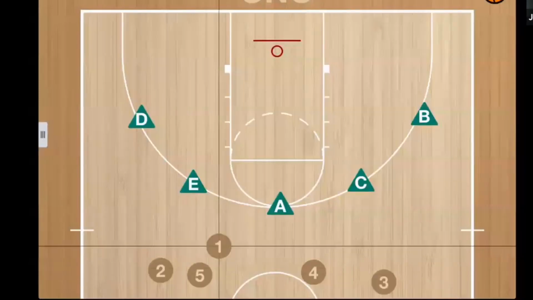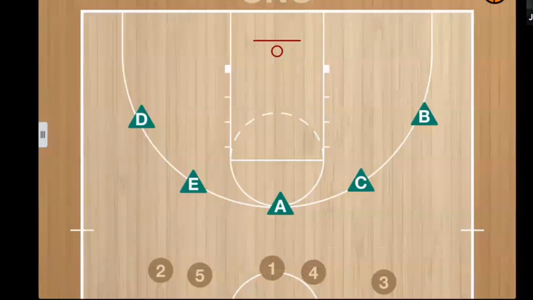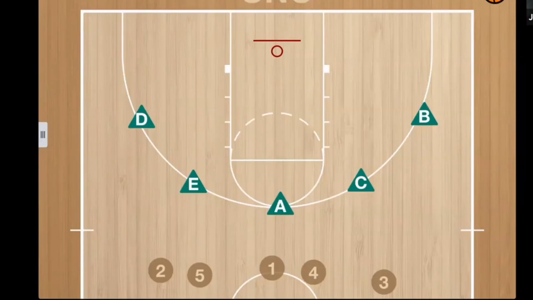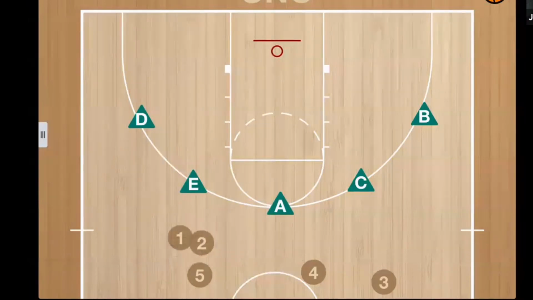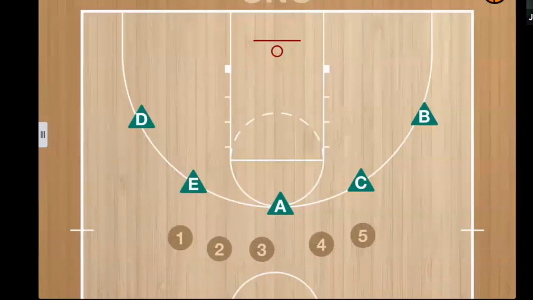Hey everyone, it's Opie and Jordy starting our first video about some offensive transition and offensive strategy that we're going to talk through. The first thing you notice on our board is that we have our offensive players labeled with numbers. We use this to make sure that they understand that each of these athletes has a number based on their position, whether it's on the basketball side or non-basketball side, which we'll get a little more in depth on in our next video when we get into our offensive sets.